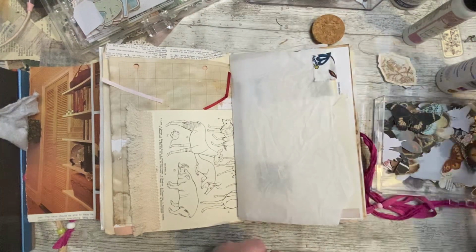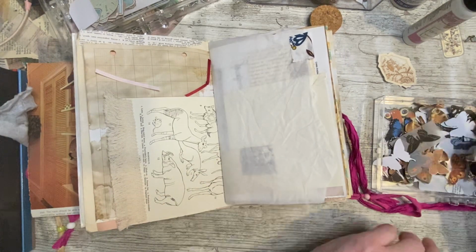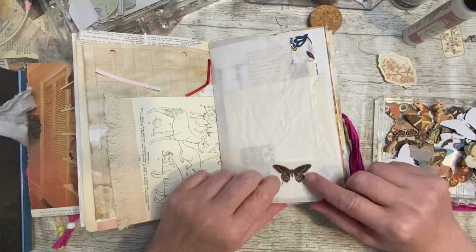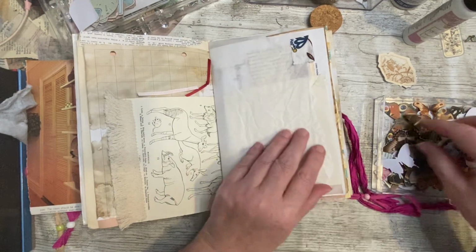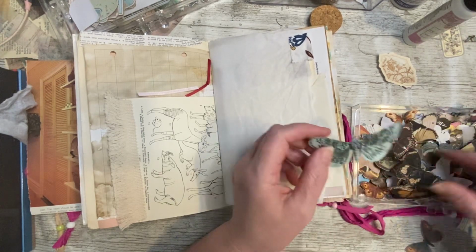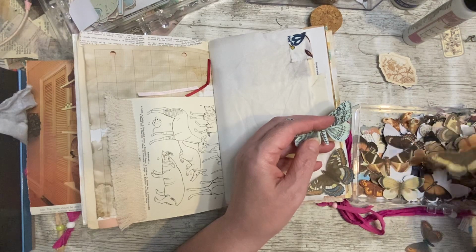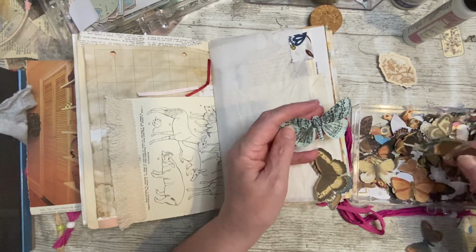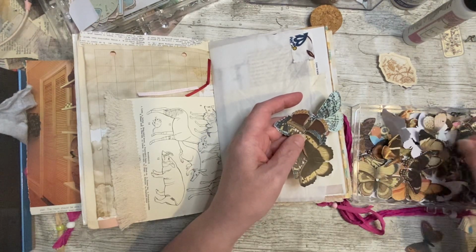Okay, so I've got that on the top. I would like something on the bottom of here. I'm just wondering if I could put a butterfly both sides. Oh, I've got a vellum one there, printed. It's too faint as it shows through. Have I got any identical? I feel that I had, whether I still have is another matter. Of course I'm bound not to. Oh, was that one? No. I'll probably find them the minute I stop looking.